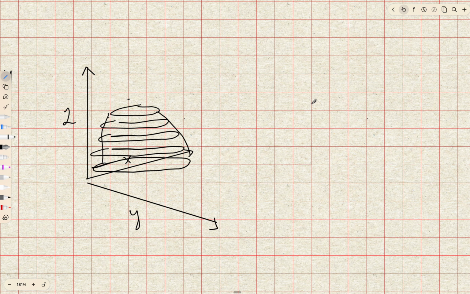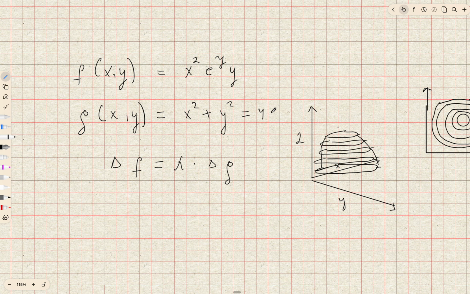We can do the same for this one as well. Actually, what I drew here looks more like the surface and contour lines of g(x,y), because they're basically circles. But it doesn't matter. My point is that we can draw any function depending on x and y, and if we look at the surface from the top, we will see contour lines like this, and this is x and y.